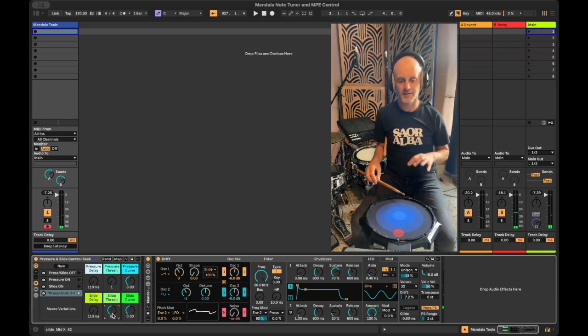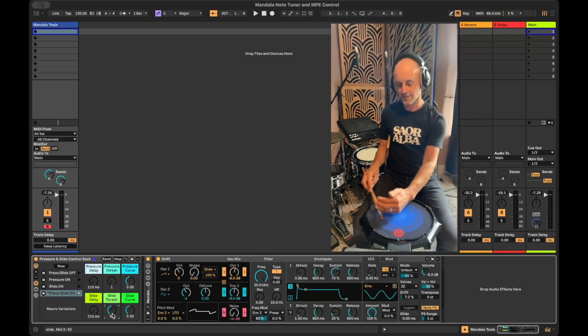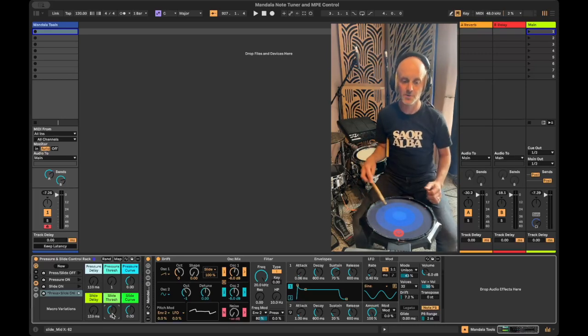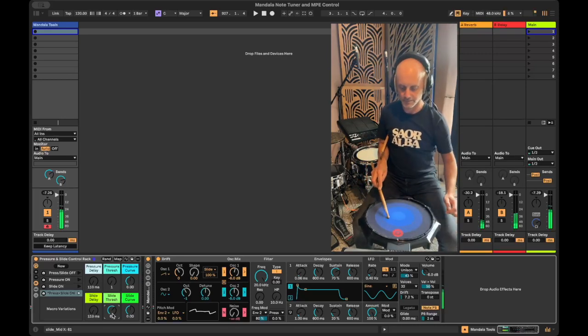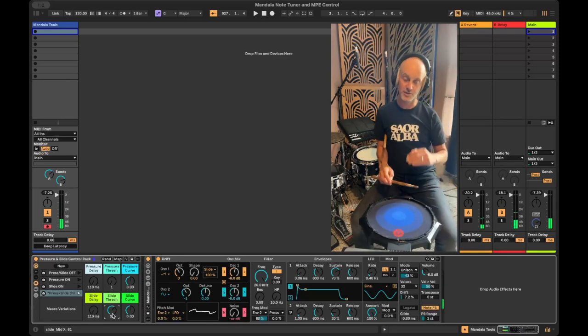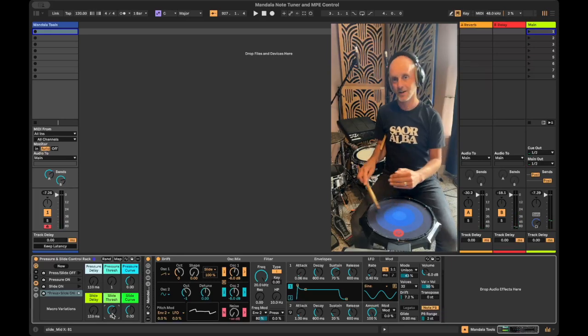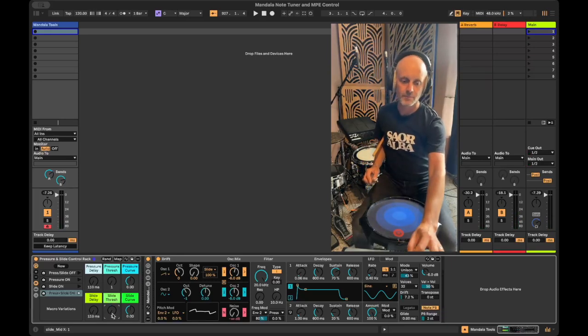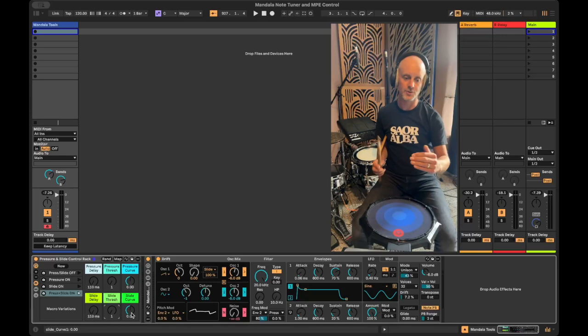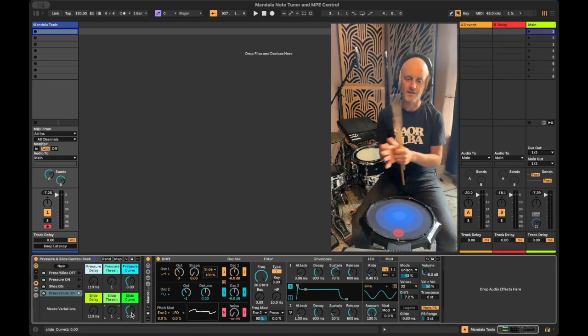you can hear that the slide modulation is only really happening in the upper half of the Mandala as I move to the outer zones. If I set it even higher, the modulation is only coming into effect at the very edge of the drum. Again, we have a slide curve that will just tweak how responsive the slide modulation is. So this gives you so much more control over these modulation features.